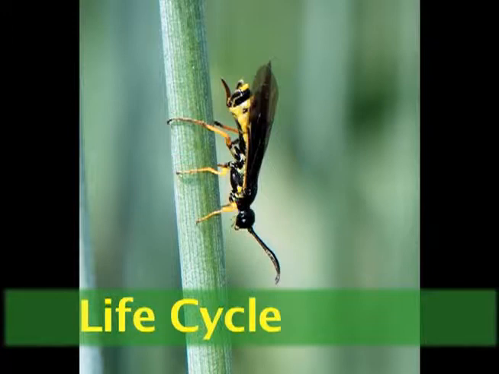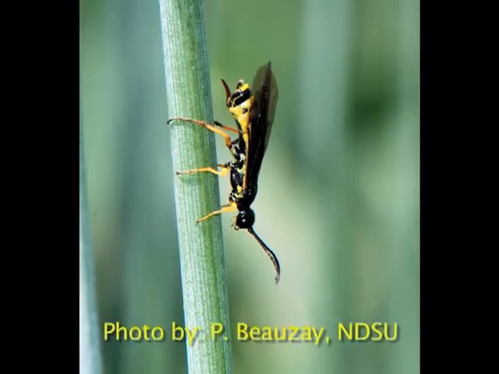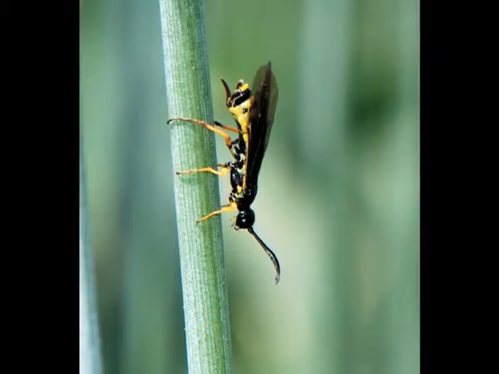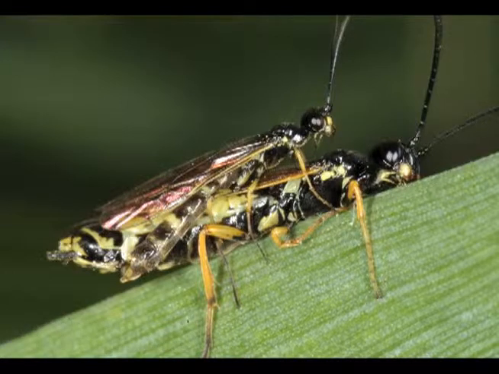Adult wheat stem sawfly is actually a small wasp. It is about 3/4 of an inch long with a shiny black body, yellow legs, and stripes on the abdomen. The adult has 4 smoke-colored wings that usually fold over the back when it rests. Adults begin to emerge in early June, and emergence may continue into early July. Adult sawflies can be found resting on the leaves or stems of host plant, especially during windy conditions.